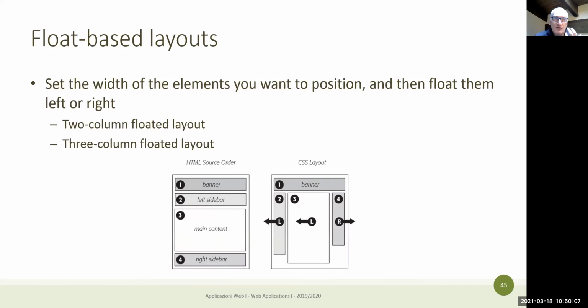But just to tell you that there were mechanisms for taking a page and trying to create a layout of a page by setting that, for example, the left sidebar will be a float left element, the right sidebar will be a float right element, and the main content will also be a float left, but will be after the first one, and so will take all the remaining space and so on. So there were a lot of tricks and templates that would allow you to lay out a page, to create the main types of layout of pages using floats and margins, basically.